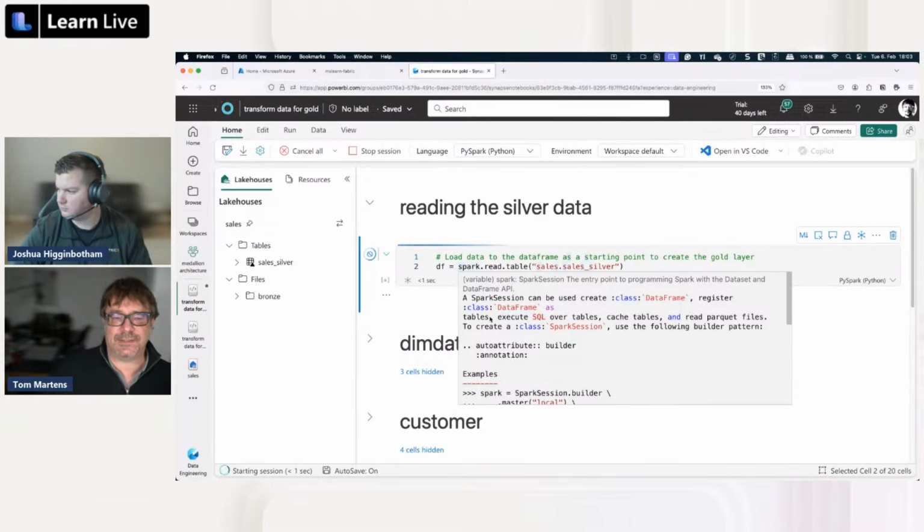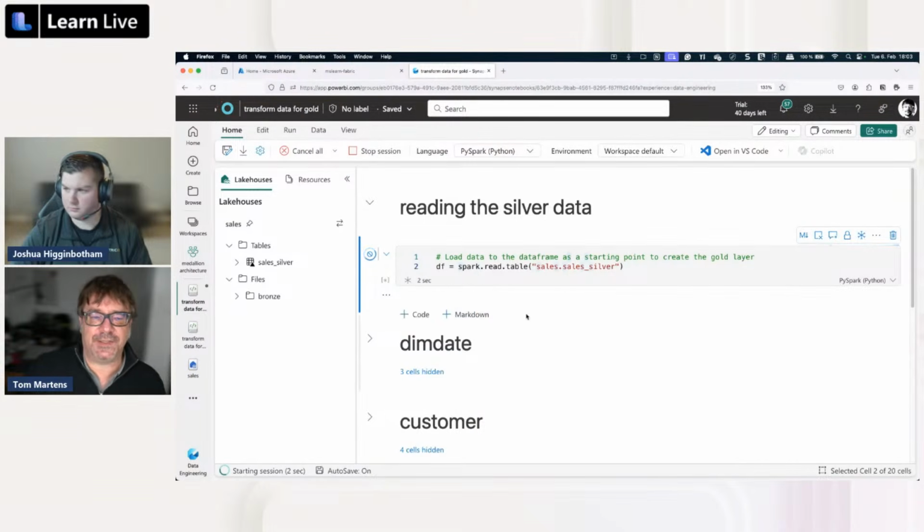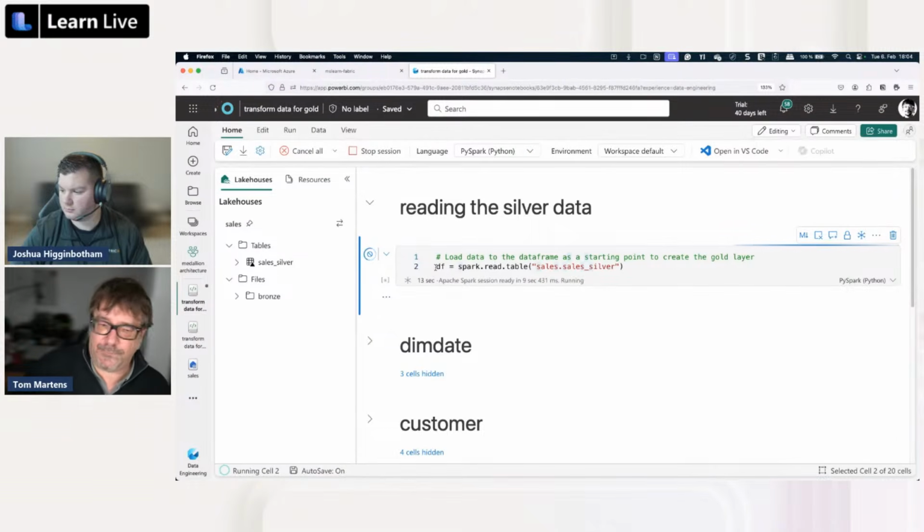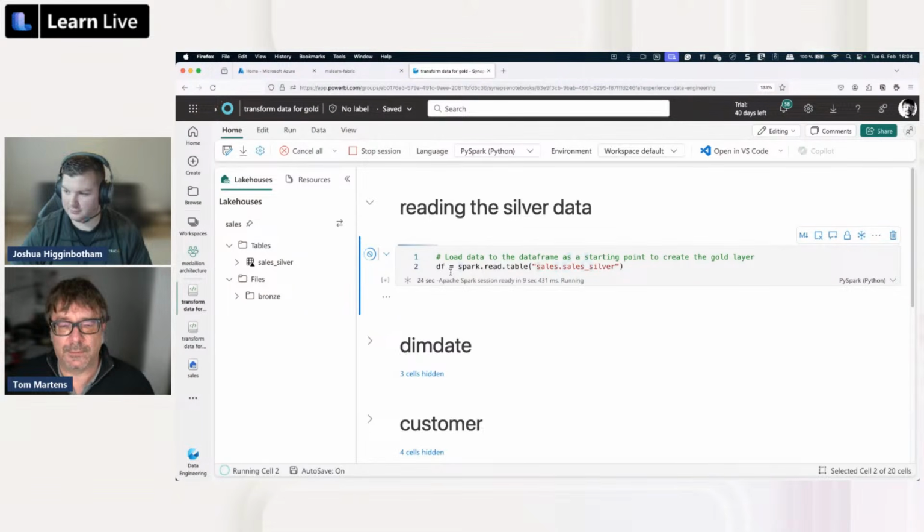So now I have this, and everything is working. And now it's running. Now I'm reading the data into my variable called df. It's very creative, df. Maybe it stands for data frame, not sure.